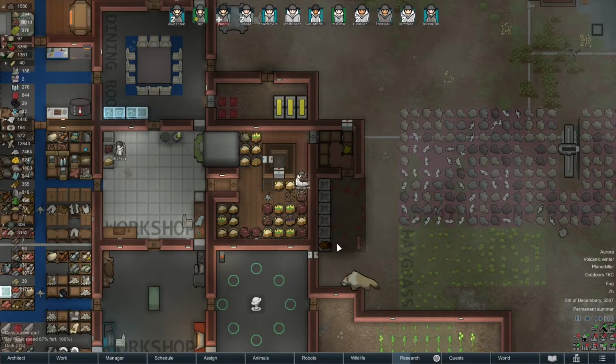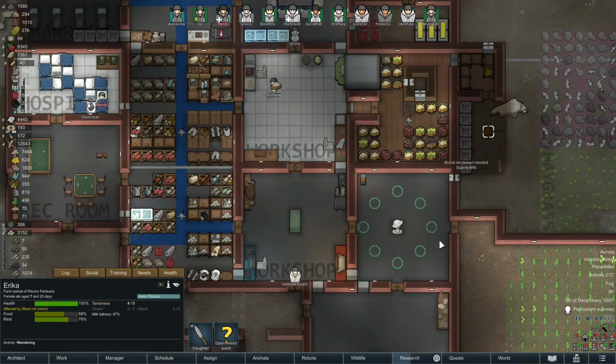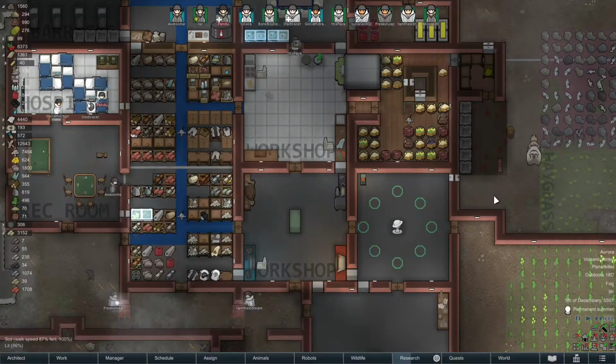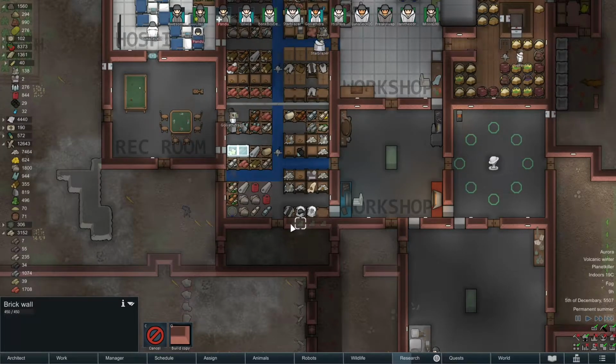How's the elk doing, by the way? One condition needs tending. Someone will be by to it. Yeah, there we go. Goliath was there. And we're like, what, 2 days away from this quest being over? 6 hours, alright. Would have been really sad to fail it in 6 hours. Okay, great, that's done. So go ahead and deconstruct this stuff.